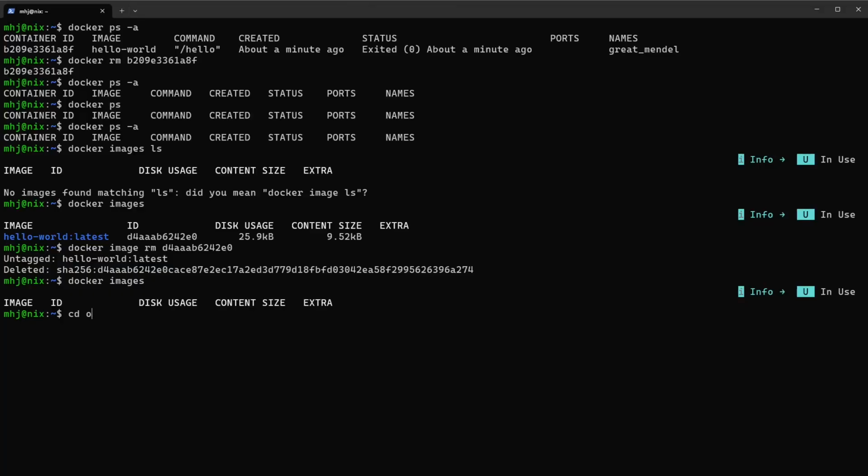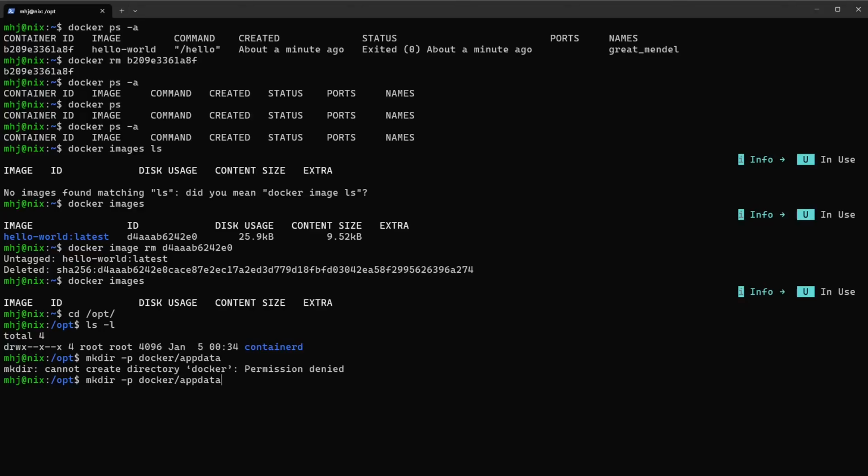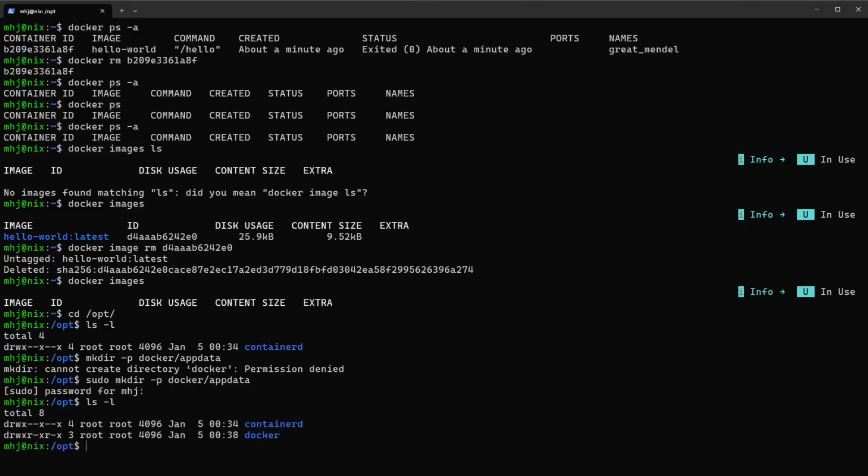If I go into /opt, I want to create a directory in here with mkdir -p to create the parent directory as well, docker, and then /appdata. I cannot because I need sudo. All right, and I want to, well, make it my own, give my own user permissions.